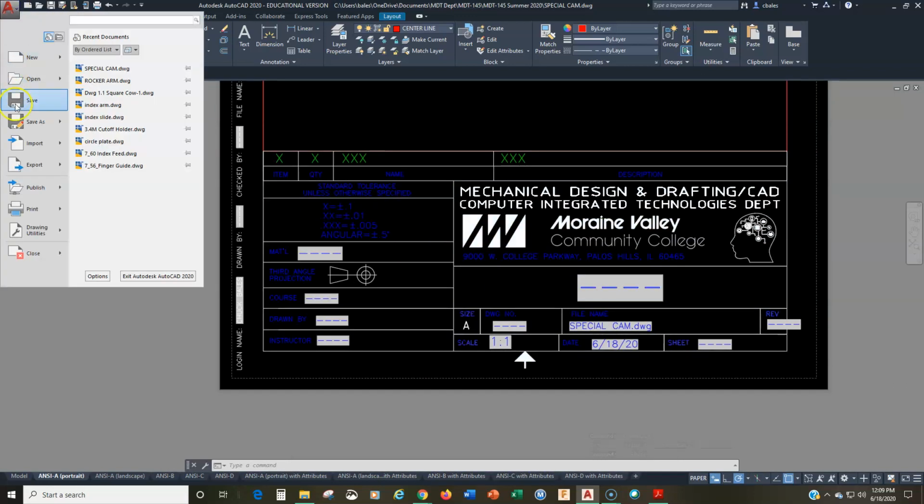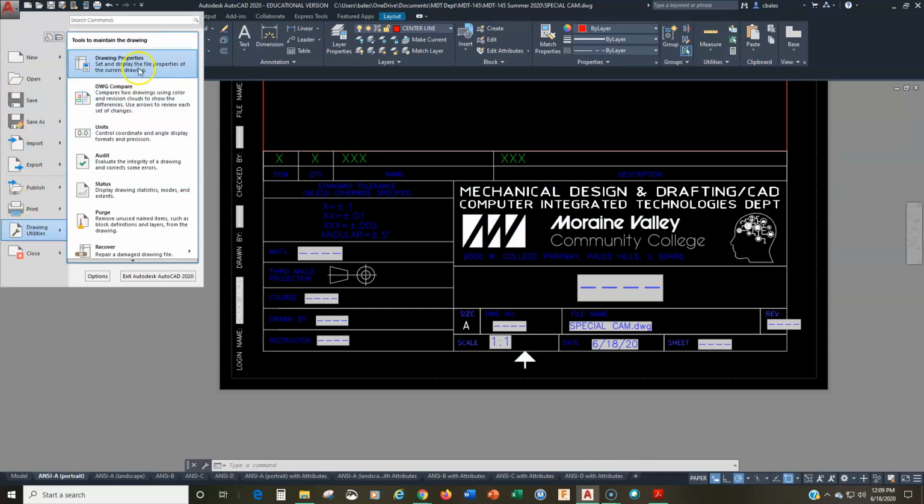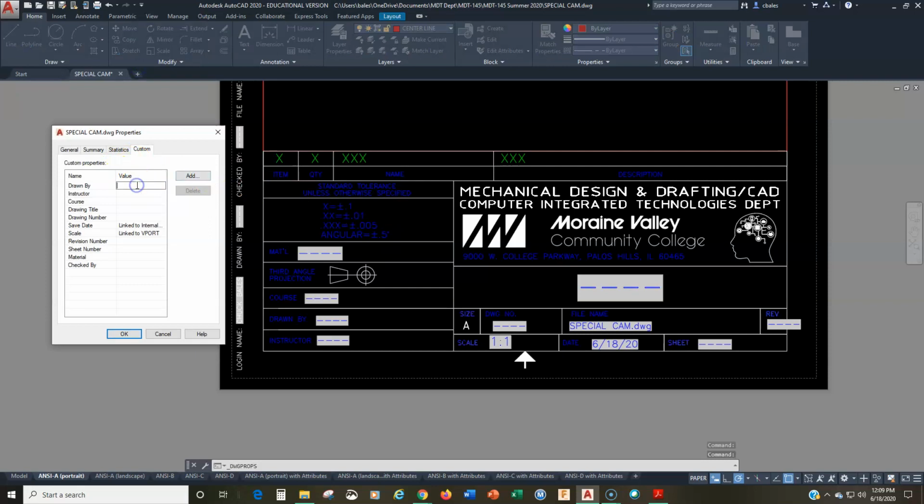So we go to drawing utilities and drawing properties, and then we put all this stuff in here. Drawn by C. Bales, instructor C. Bales, course MDT 145 section 300, drawing title special cam, drawing number 2.9, revision number 0, sheet number 1, material not applicable, checked by C. Bales.